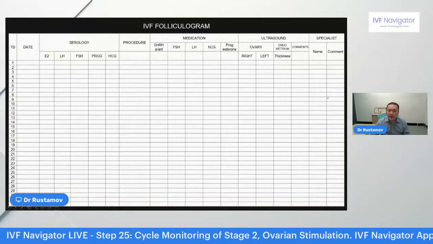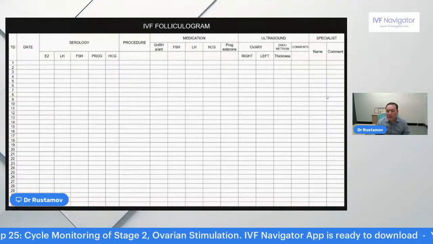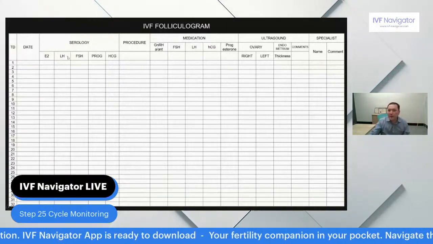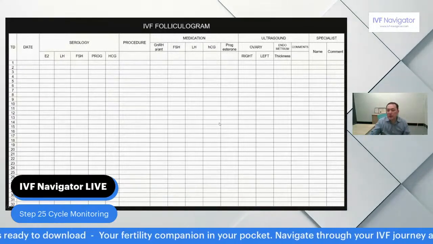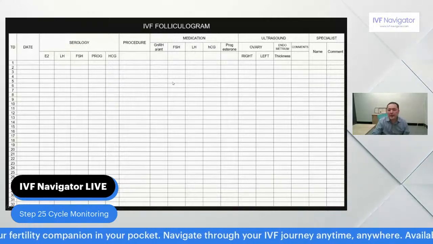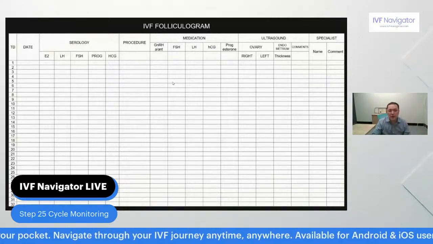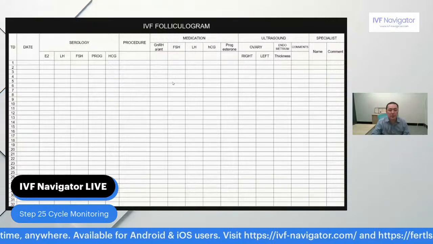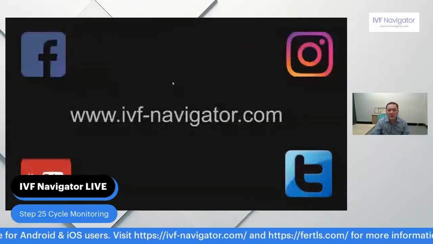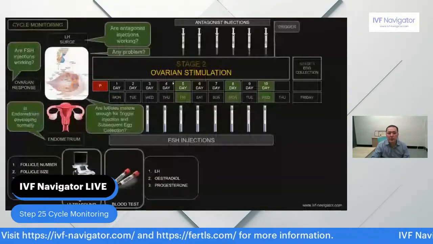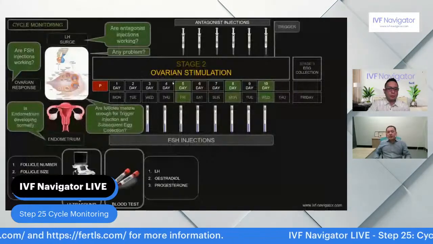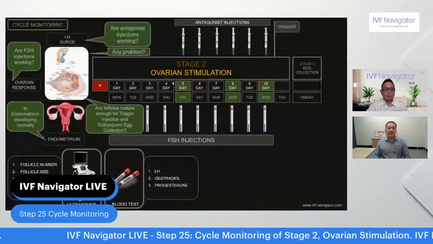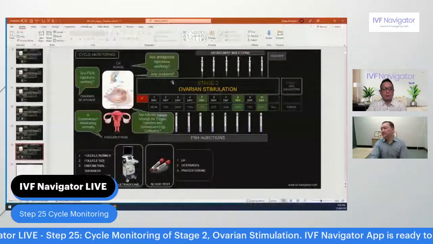If you had an IVF treatment cycle, you might have seen your cycle monitoring page. By looking at one single page, you can tell a lot about how your cycle is going, or went, if you're looking at a historical record of a previous IVF cycle. So that's a very important source of information for doctors to monitor your cycle and make a decision. So overall, this is the end of my presentation for cycle monitoring.